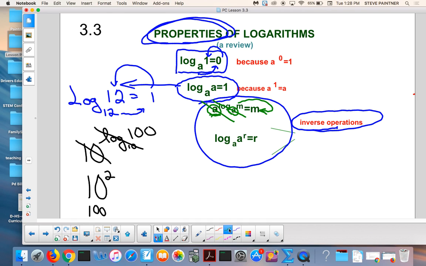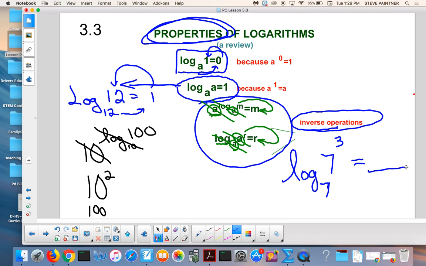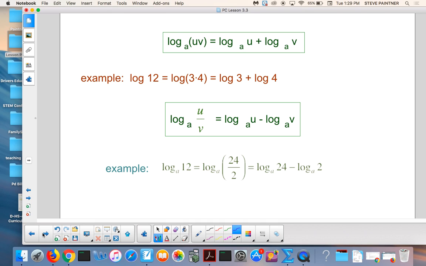They're also trying to tell you if you have log base A of any exponential number, base A, cross them out, the answer is what? In this case, R. Okay, don't know what I quite said, I'll just do it again. Log of 7 to the third, base 7. Hey, doesn't this make sense? 7 to what power is 7 cubed? Doesn't it have to be 3? But you don't have to think that hard. Just knock out the bases. They're the same. The answer is what? 3. That's what this said. Those were old properties. I hope I didn't surprise you.